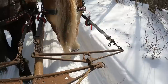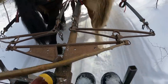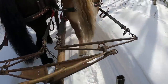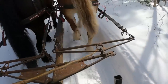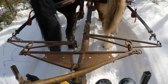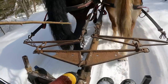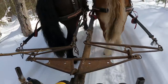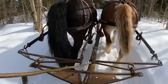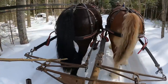Now this evener is such that when it's laying this way, Bill has an inch and a half of what we call the hard end. In other words, with the leverage of the double tree or the evener, it's actually a harder pull for him than it is for Ken. This particular evener, if you flip it over, it changes it a little bit, but it's still adjustable, and I have the ability to adjust that to the needs of my team that I'm working.